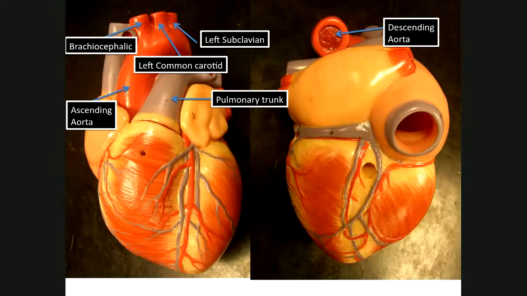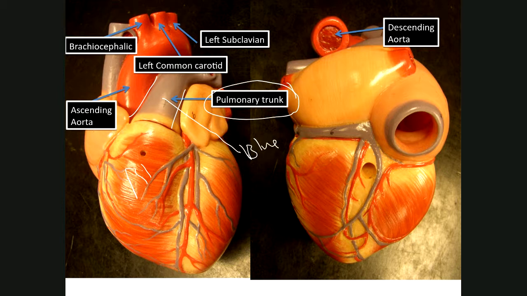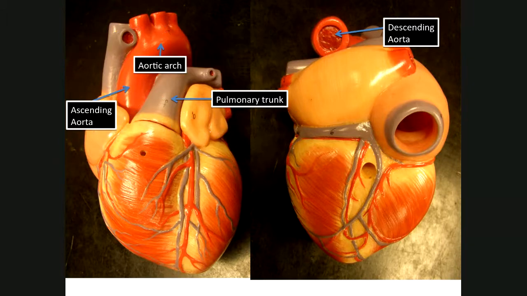If we look on the right side, here's the right side, there's a single artery that comes out of there too, and that's the pulmonary trunk. Now look, it's blue. So a lot of people would look at that and think that's not an artery, that's a vein, but it is an artery. Remember, blue does not mean artery and vein, it means low oxygen blood. So it's still an artery, it's just carrying low oxygen blood. Any questions?